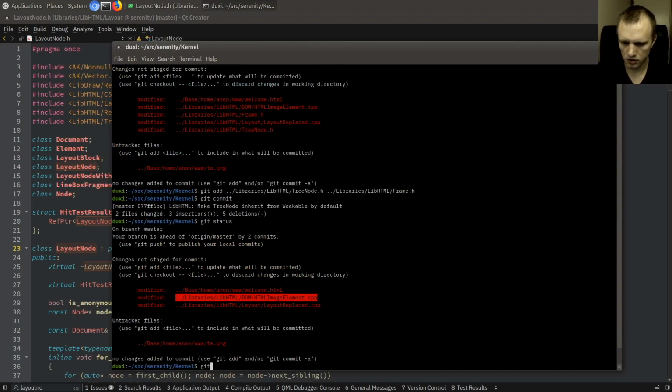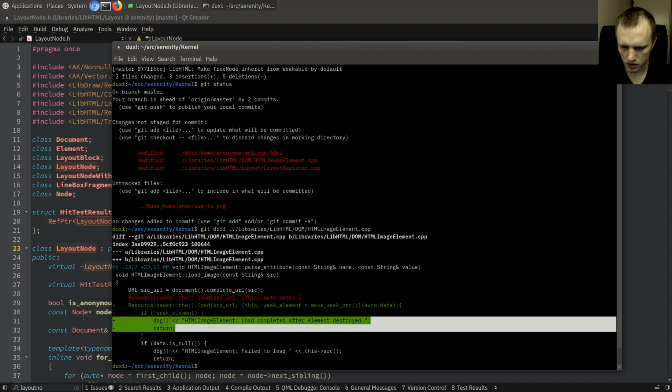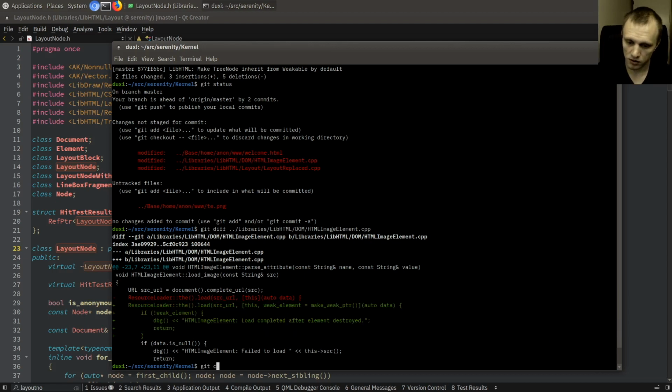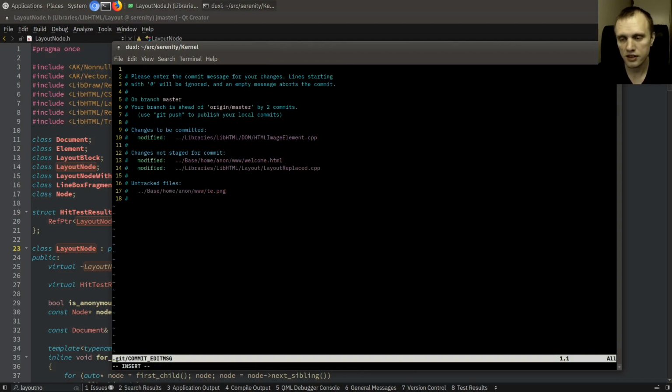And then we have this change where if the element is gone, then we ignore the completed load. So you could see at least we were not crashing, but then we ran into some other problem there. I'm not going to debug that right now because I want to stay on target here.